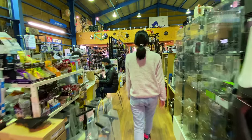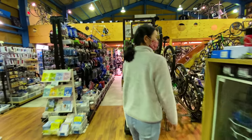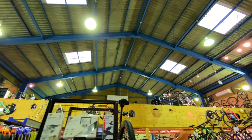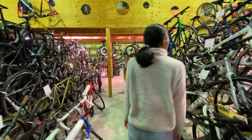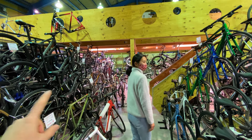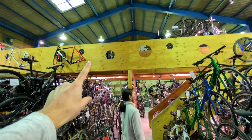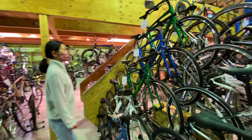So here we go, we're walking inside and you can see this place has kind of got a warehouse feeling to it — it's got a massively tall ceiling and just looks like an old-school Japanese warehouse. There are so many bikes in here it's ridiculous. I don't think I'm going to be able to show you everything. Just check out this wall — we've got bikes over here, bikes over here, and more bikes upstairs as well. This place is just loaded with bikes.